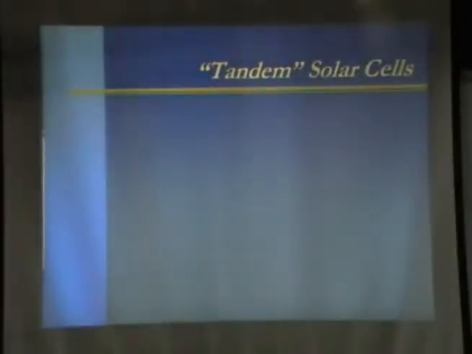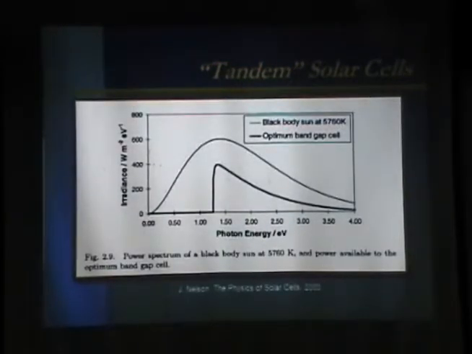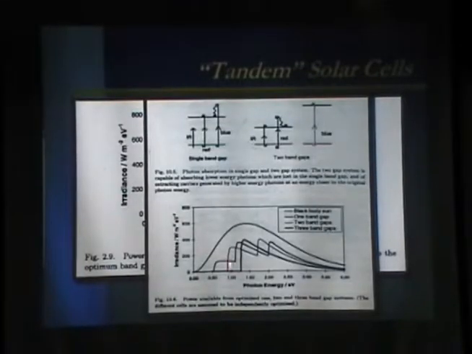This has a very important application, for example, what are called tandem solar cells. When you have one semiconductor, the spectral current intensity will have this shape. This is the schematic representation of the solar spectrum. Then you can match the band gap energy to absorb the light more efficiently. But if you can construct cells with different materials, then you will have this kind of spectral current generated in the cell. Then you can have cells that absorb the light more efficiently.